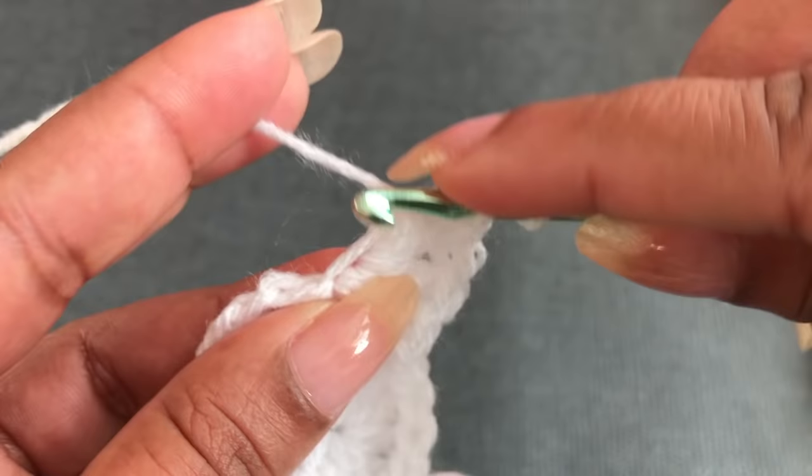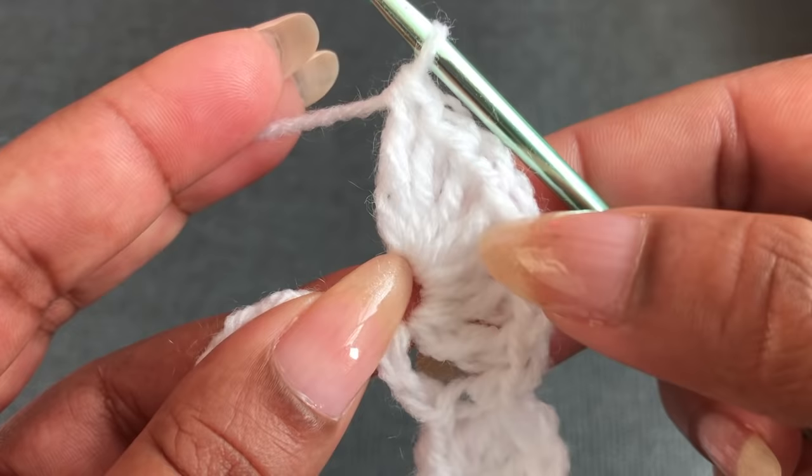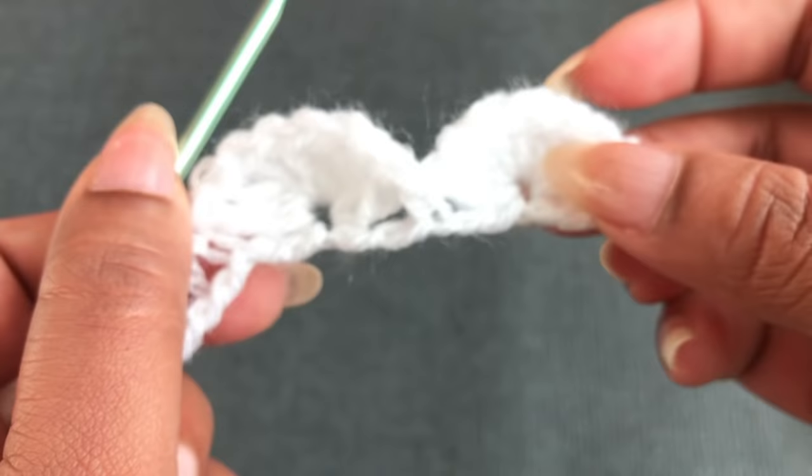1, 2, 3, 4, 5, 6, and 7 modern double crochet. Skip the next 2 chains into this 3rd chain, single crochet. Now I have finished 2 shells. You can see the back side is coming out in a 3D shape.